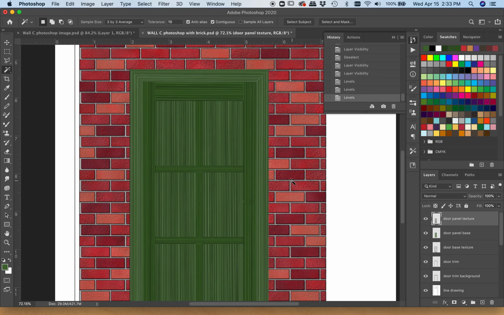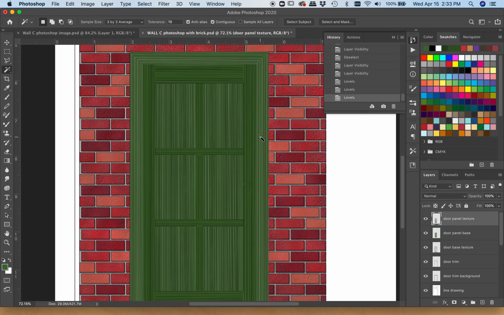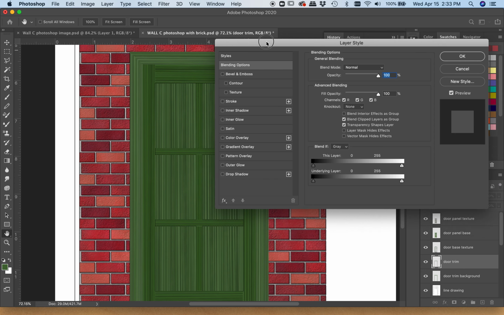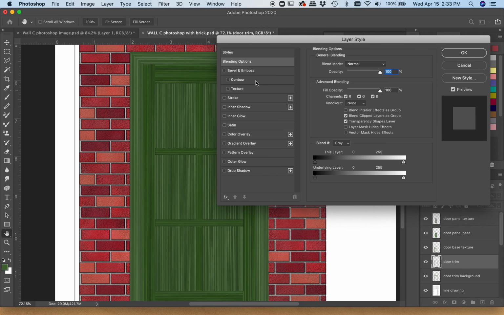And then next, we want to give these areas some definition and dimension. So that's going to involve cast shadow and maybe a highlight and shade on the object itself. So let's start with our layer styles. We've done this before in previous videos, and we'll start with our door trim again. If you double click on that area outside of your text, it brings up this layer style box, and we'll start and we'll try this bevel and emboss.